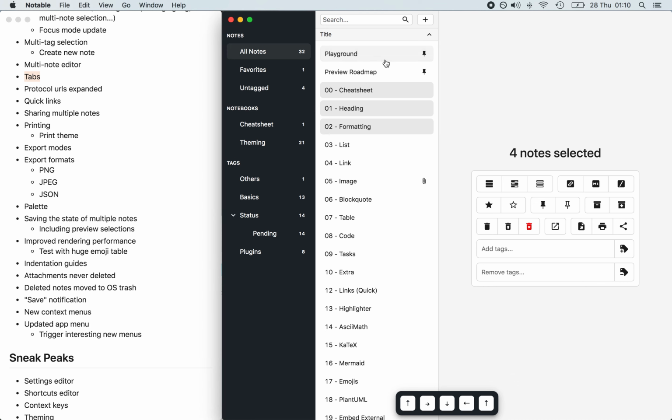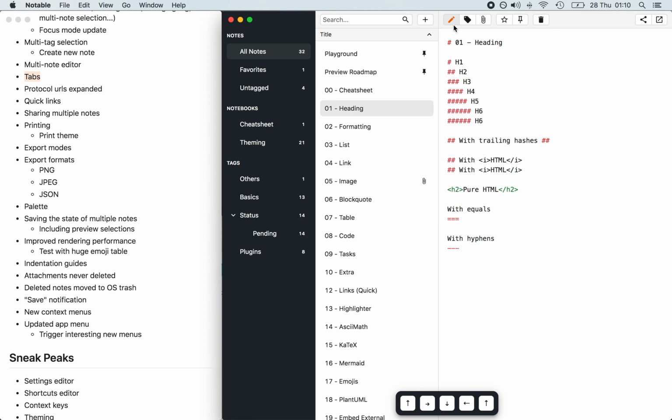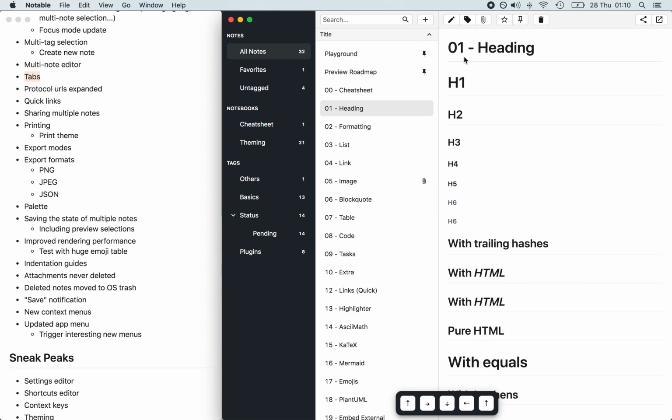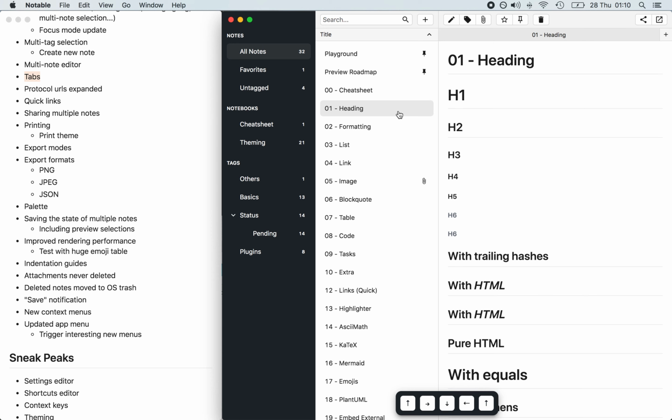Next, tabs. So basically, the way it worked before, there was kind of just one active node, but now this concept has been generalized. What you see now is basically one tab which is not persistent, and you can make it persistent when you double click on a node. So for instance, and that's a tab.